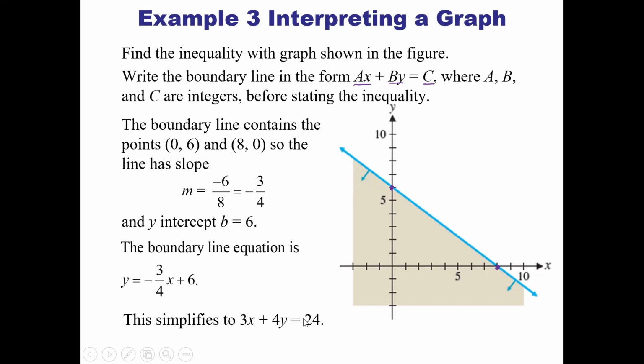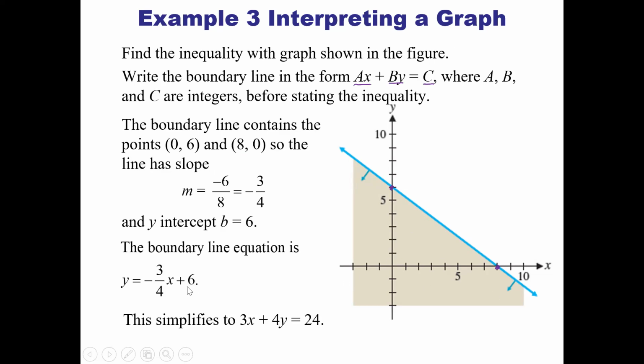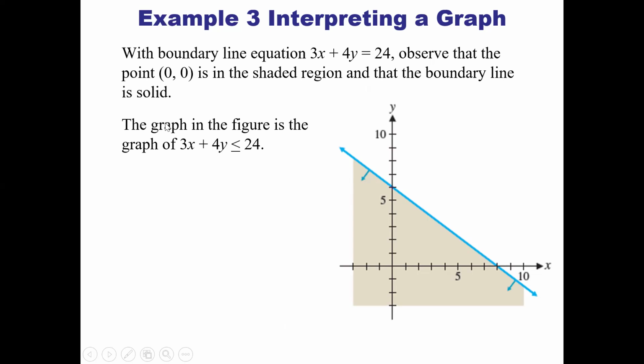Now, what does this tell us? Well, that tells us the equation of that line. And so now what we're going to do is, we saw it was shaded below, and so we know that that has to be less than or equal to that number there. And so it's going to be below that. And now if we had got to the point here, we know that that's going to be less than or equal to that because it was below. And so at that point, it's still less than or equal to, because we're taking this to the left side. And so that's how we would get this value here. 3x plus 4y is less than or equal to 24.